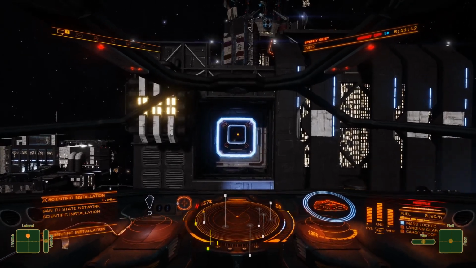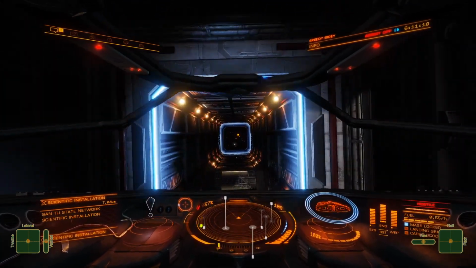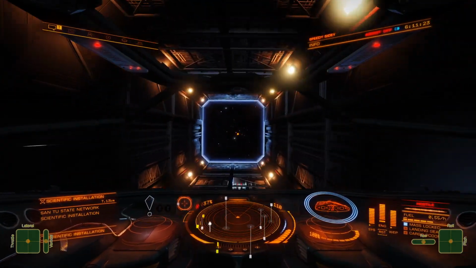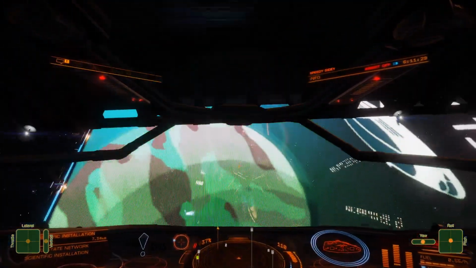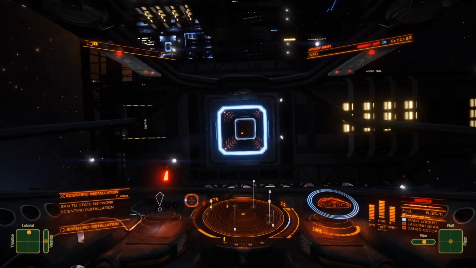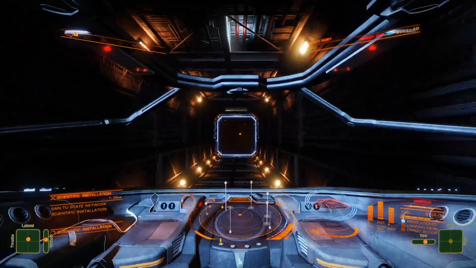Try it slow at first. Center yourself in the tunnel, push the stick forward. Let's see, I'm going to go pretty slow. And we'll just cruise right through the tunnel. The goal is to not hit anything and to stay centered. Flip the ship back around, then do it again. As you get more comfortable, you'll be able to do this quicker and more precisely.